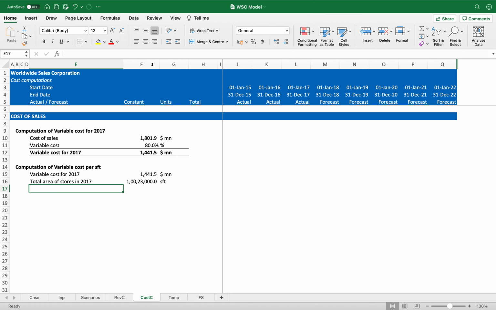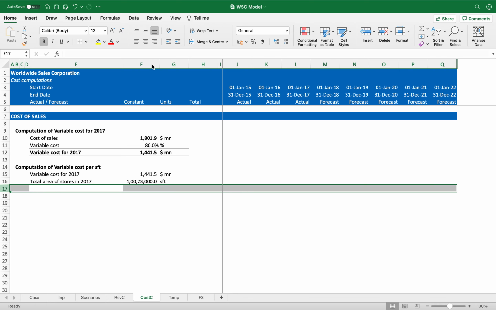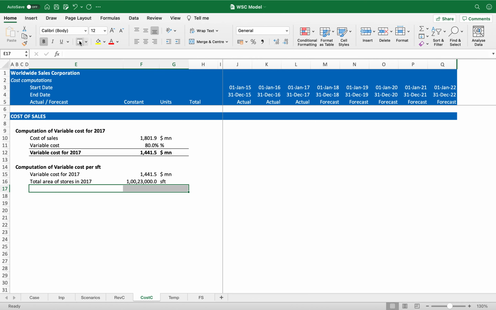Right, that's the shortcut we've been working with a lot now. That's it. What is the variable cost per square feet? Variable cost per square feet. This is your dollar per square feet.